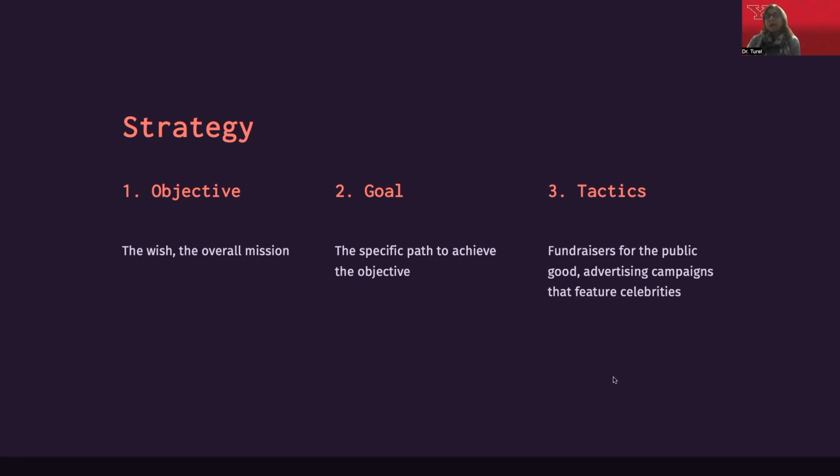For example, MAC, the makeup company, their objective is to offer high quality, innovative products that meet the needs of all races, ages, and genders. So that's their objective. How do they get there? They have to define their goals to get there. The goals they may have are the specific paths that they need to follow to achieve the objective.